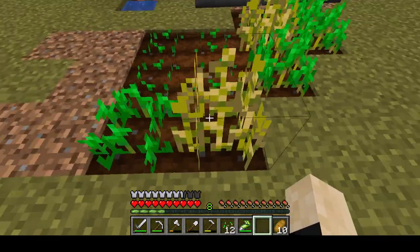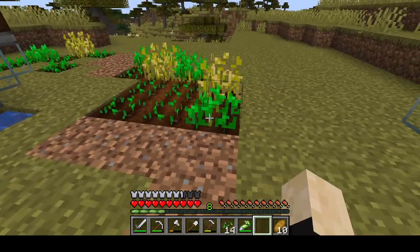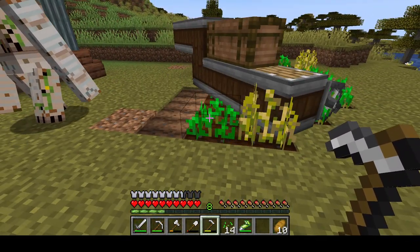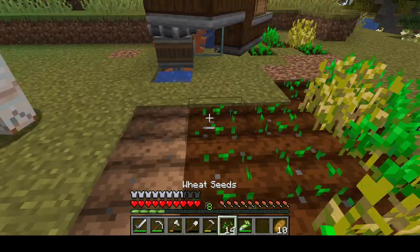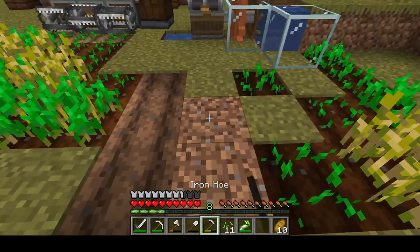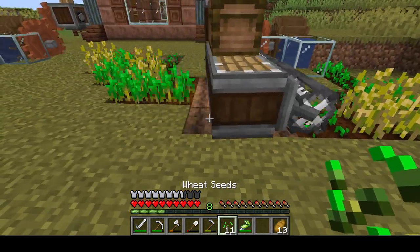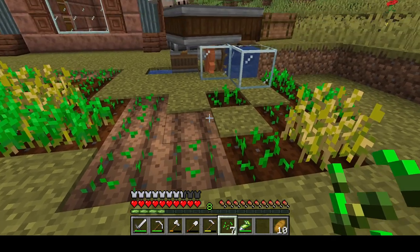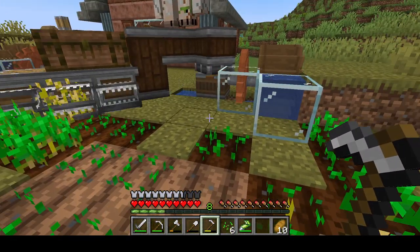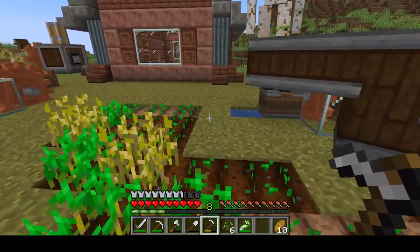Oh, now that's interesting. I'm glad I saw that. So this, if it stops on top of actual farmland, it will break the farmland. Okay. Good to know. Because now I can figure out how to make it so that it doesn't do that. I'll have to have a spot where it definitely stops every time.